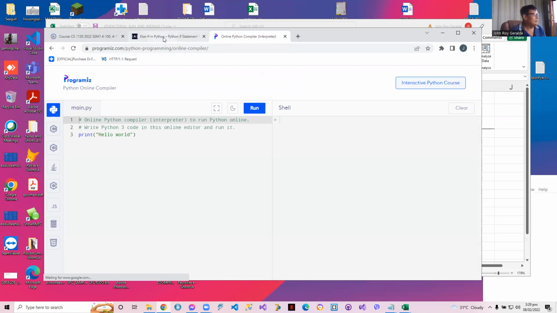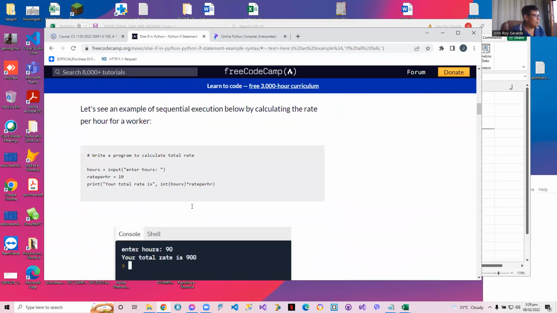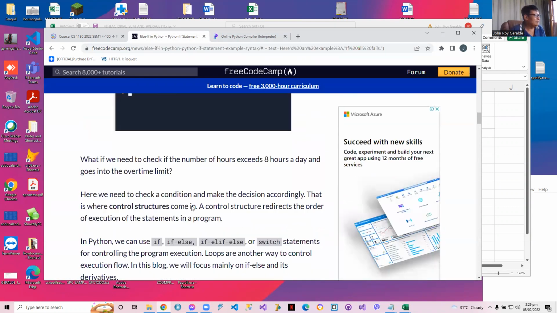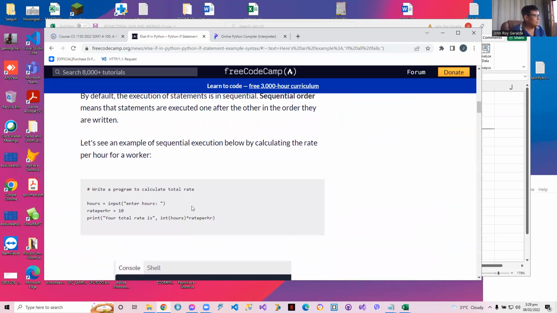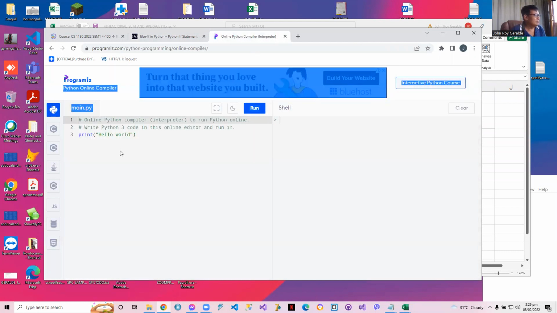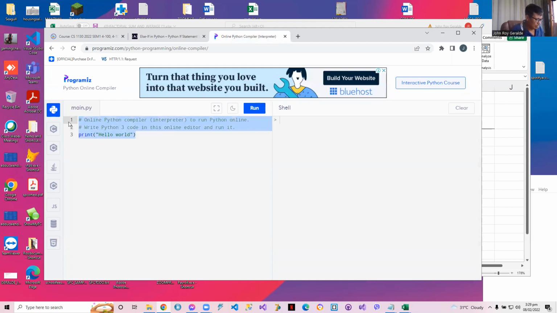Okay. Here's an example of an if then else. Input. Okay. Input, enter.